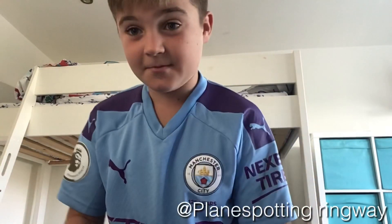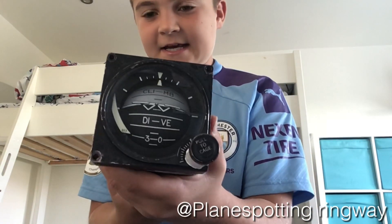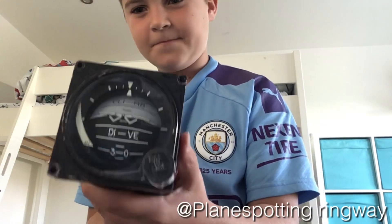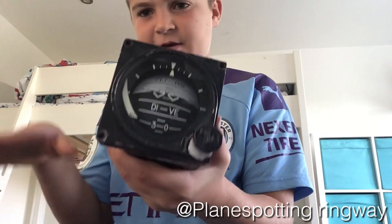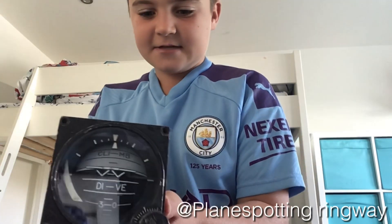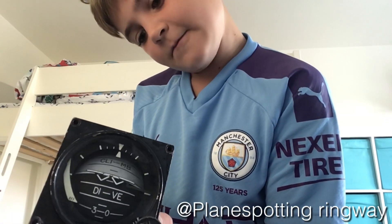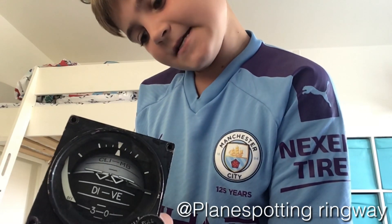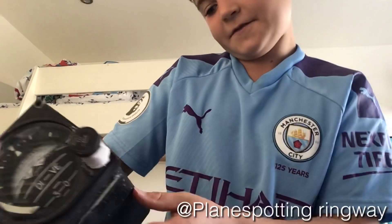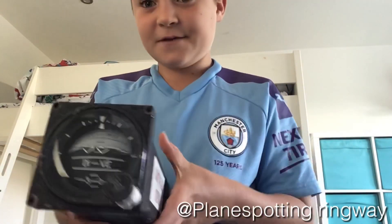On to the fourth item, which is probably one of the most exciting ones. This is out of the cockpit — I think it may be from a retired plane. It's the control column indicator that tells you which altitudes you're at and the level you're at when coming in to land. It says on it: 'all on-base movement, storage, and off-base shipments will be in the reusable container designed for this indicator.' It's got a knob on the front and it says 'critical item' on it, which it definitely is.